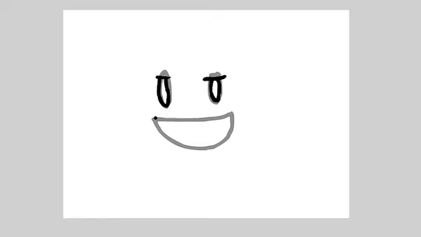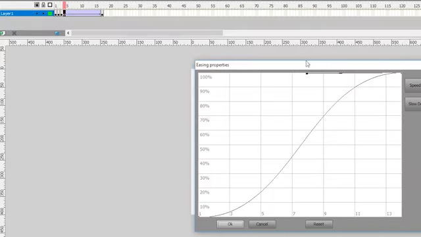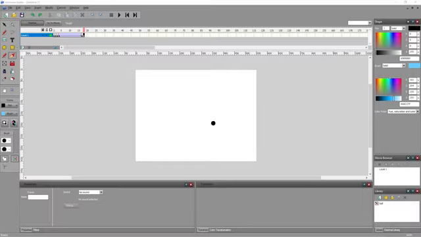However, you can do most of the same things you can do in Flash, like basic drawing, timeline manipulation, symbol creation, motion tweening with easing, customizable keyboard shortcuts, and so on. After using it for a bit, I found a few things that made this different from Flash that stood out to me. All brush strokes have an outline. If you don't want it to have an outline, then you have to go to the shape panel and set it to none.